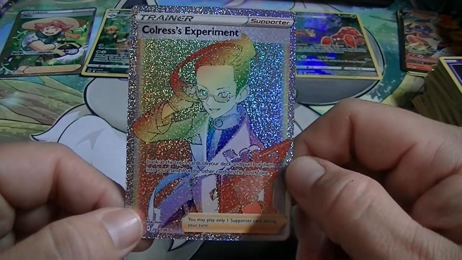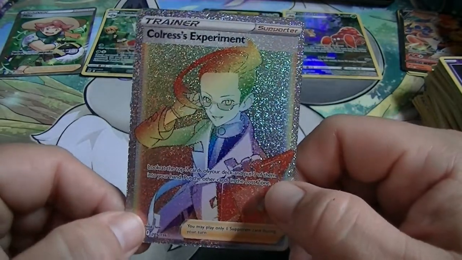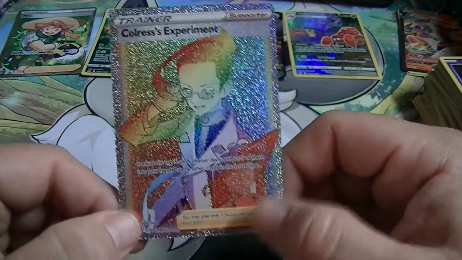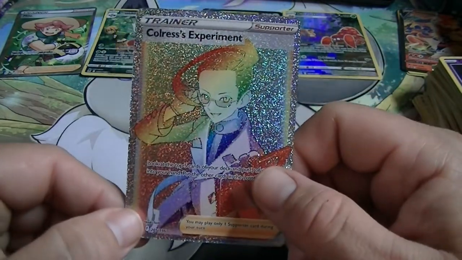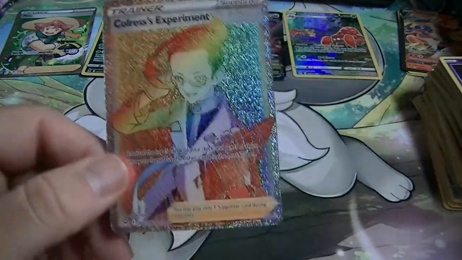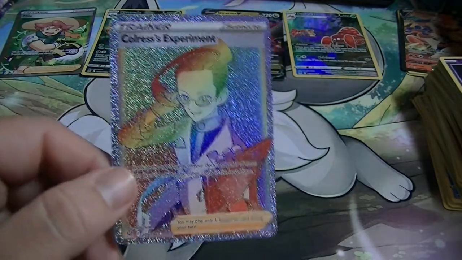No, I never really got into playing black and white. I assume he's a big part of that. Still need to finish that game. Actually, I didn't play the first one. But there you go. We got our first ultra rare hit. Or hyper rare in this case, I mean. Our secret rare. We'll just call them secret rares.